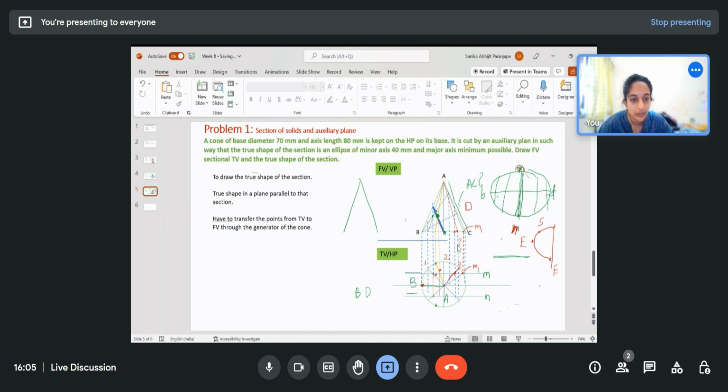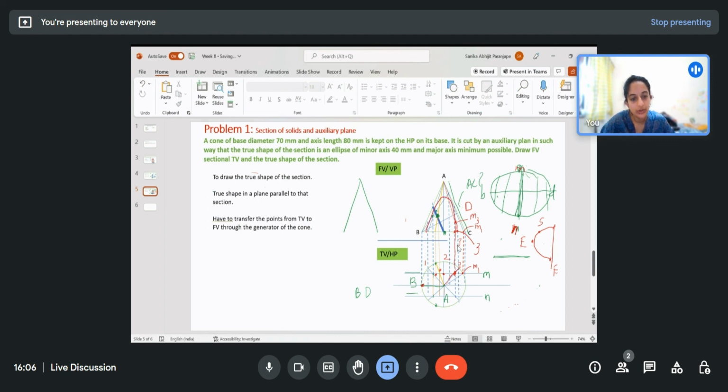This will be my point 3, and wherever this projected line intersects this line A3 will be my point. I will call it M3. Okay. So similarly, again now this line will intersect somewhere here. You can trace it over here. So similarly this will here, and so you get something like a hyperbola here.